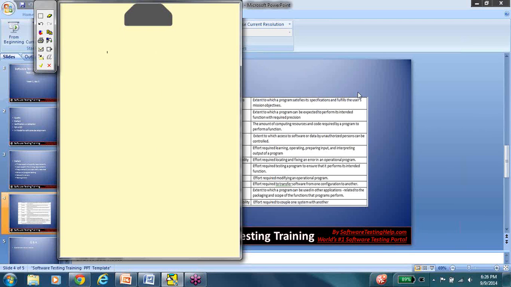Fault is any defect, so there is no special definition for fault. AUT stands for application under test. We will discuss more on why we call it application under test. But the reason we call it application under test and not say website or anything else is because we test all kinds of applications. We test mobile apps, we test web apps clearly, and we test Windows apps also. So any kind of application that is under test currently, the software that you are testing right now, that's called the AUT, or the application under test.